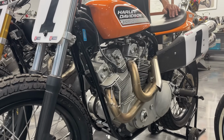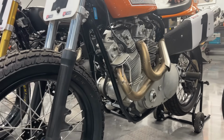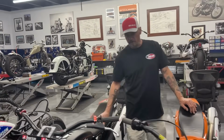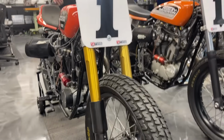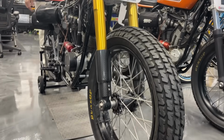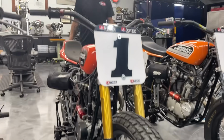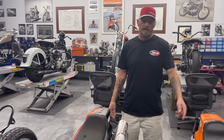But if I remember right, was it some politics that Harley just quit racing, or what? Did they have no chance against the Japanese? No, I don't think it was the Japanese. The Indians were beating them, but they're not Japanese. They introduced the XR750 GT, the water-cooled one, and it can't beat the Indians. These can beat the Indians sometimes. It's the only one that has a chance. They can't beat these, and they can't beat the Indians.